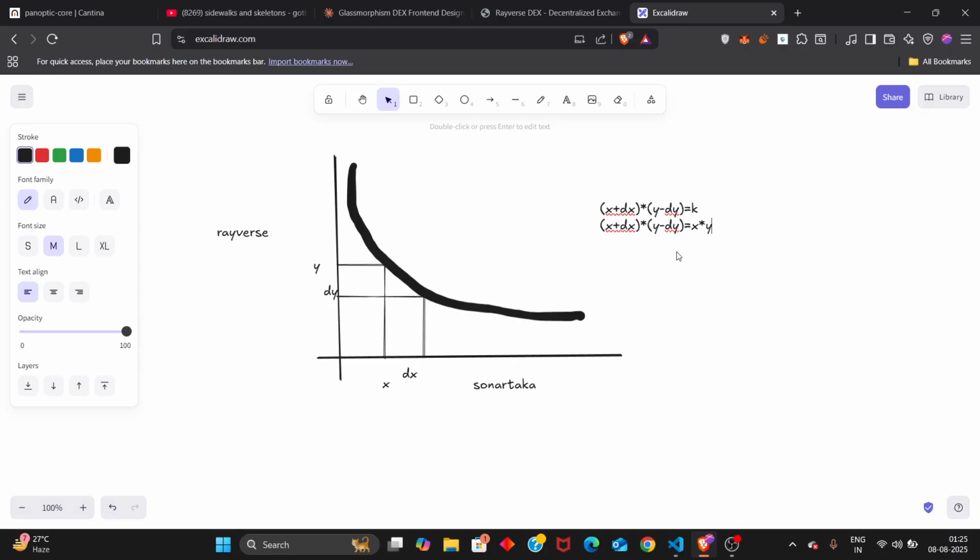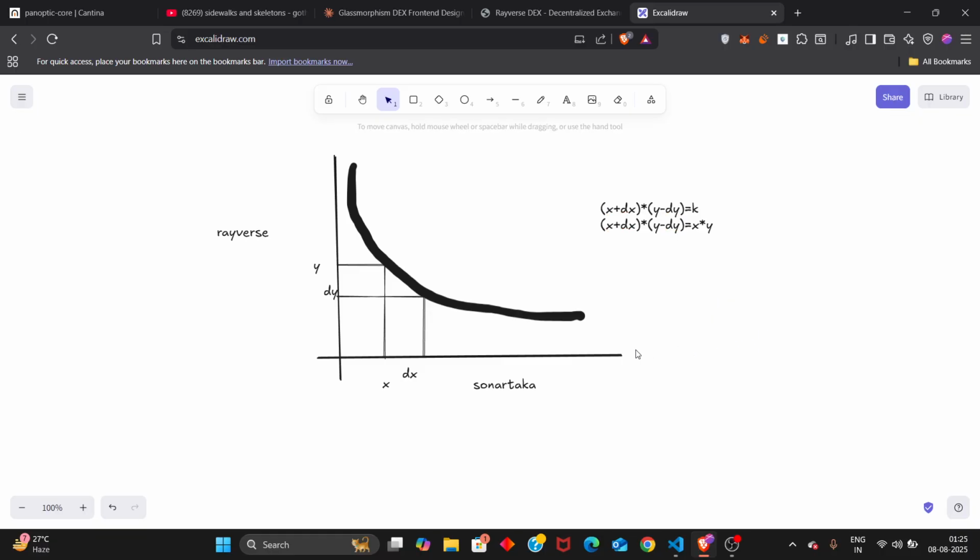We do some manipulations in this form, and from here we can get dy and dx also. We generally work on getting the dy. We can get the value of dy from this, and this is how the whole concept of swapping works.